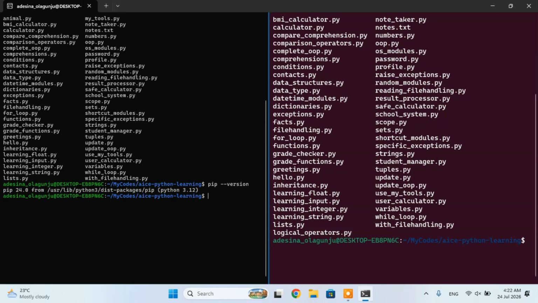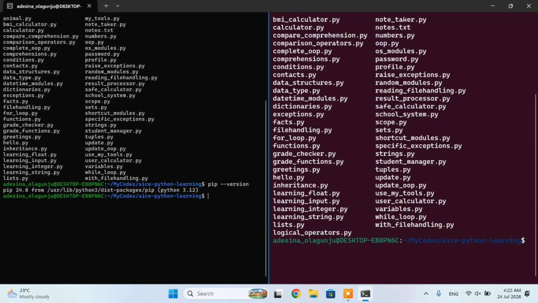Let's install our first external library. We will start with one called Colorama. Colorama is a library that allows you to add color to your terminal output instead of everything being plain white text.